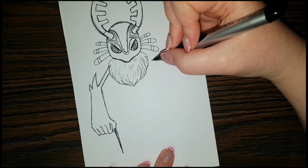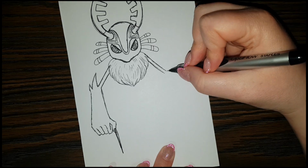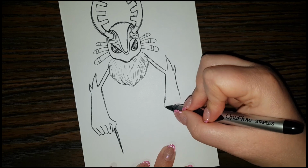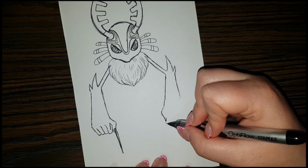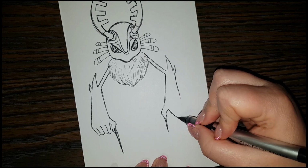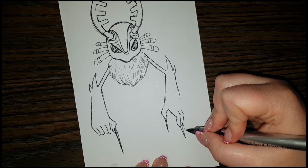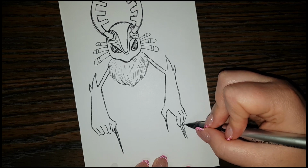So let's do the other arm. So same as before. Real thin up top, some spiky elbow goodness, and then we can come on down real thick with the rest of the arm in the hand. So we can do real long nail here. Long claws here. And another one.